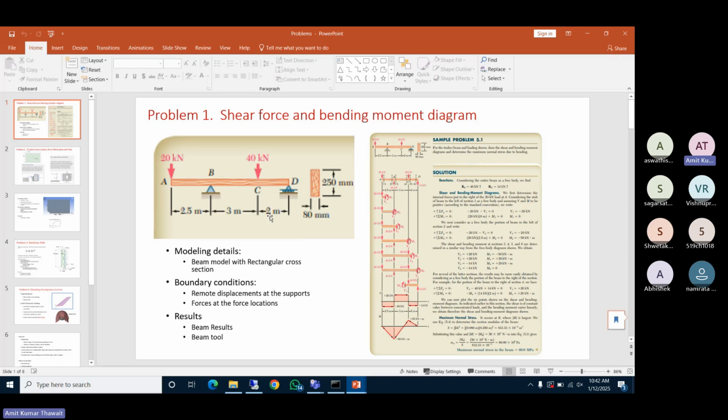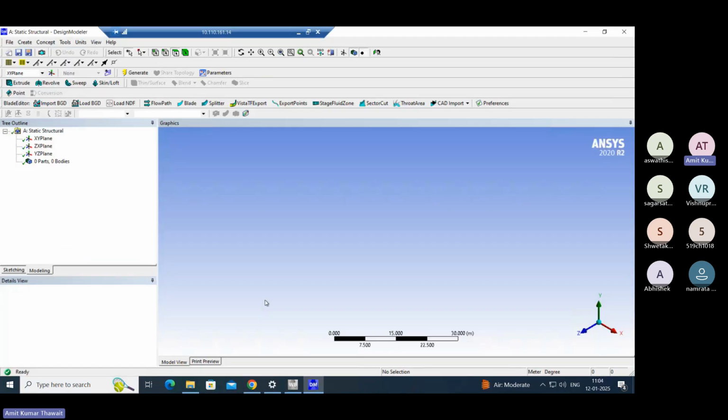If in the previous two sessions you learned how to do geometric modeling, then you can start modeling. We will model this system with three different sections, A B, B C, and C D, and we will join them through the key points. Then we will apply the loads and supports at those locations. So you can start. If you know, don't wait for me.